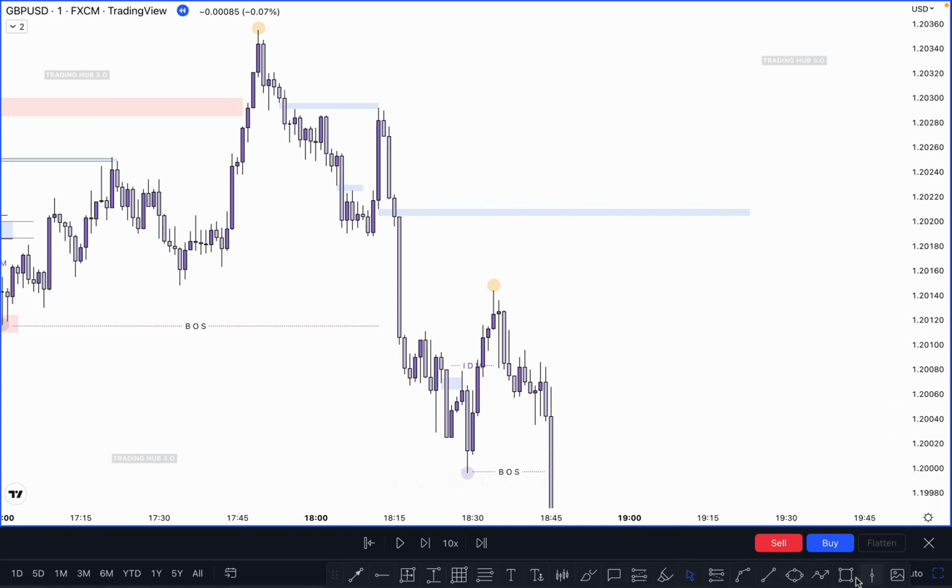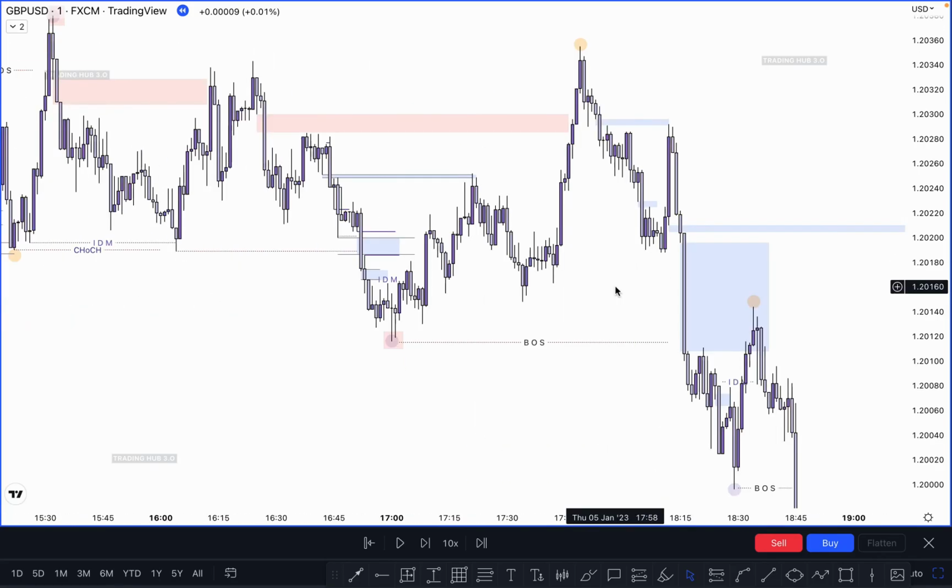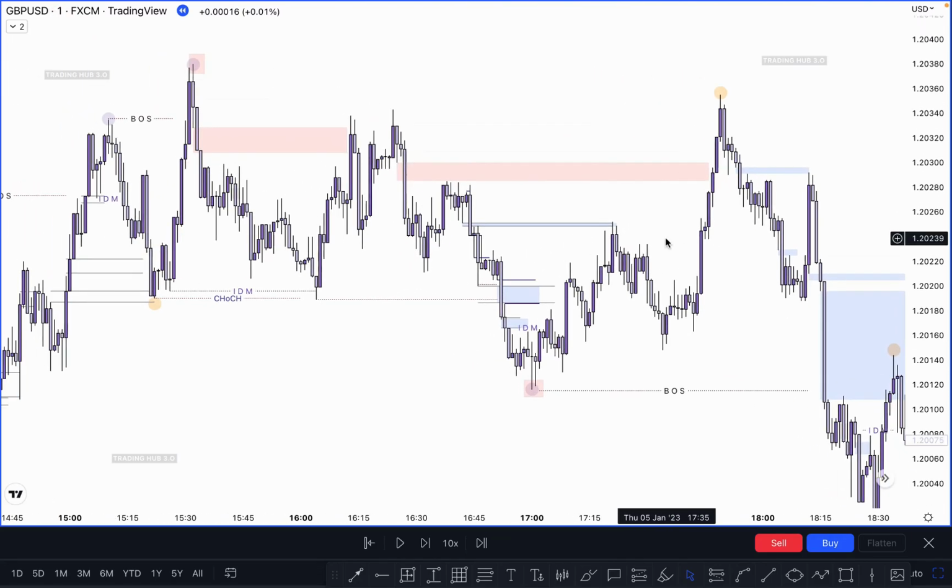And where is our next imbalance? This candle low and this candle high, right? Which is already mitigated by this move. Okay, so only one imbalance is left here. In future this can be tapped and the market can push downside or upside. So this is the correct way of identifying the proper imbalance.